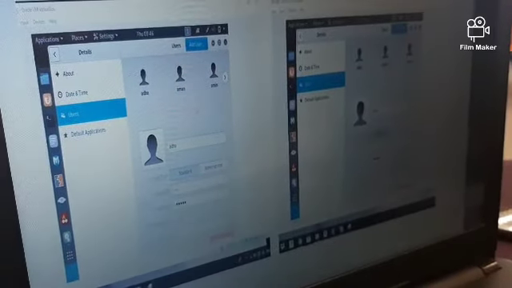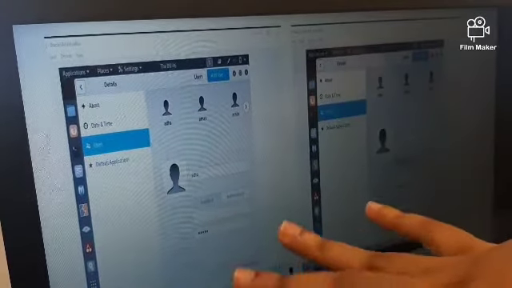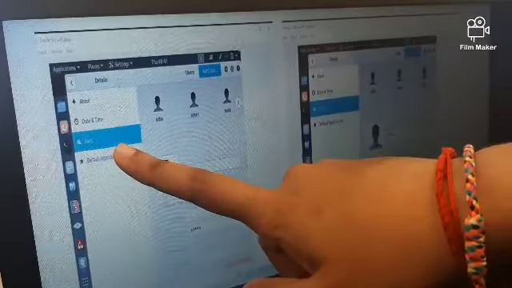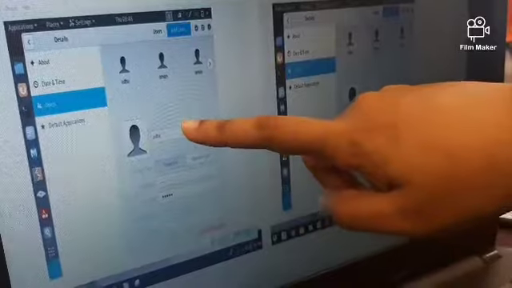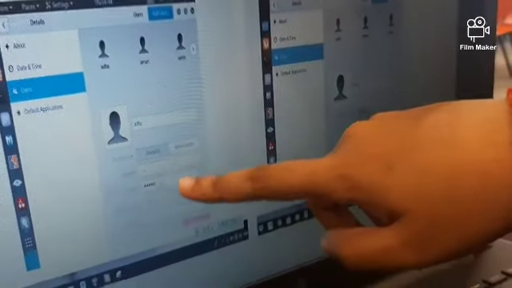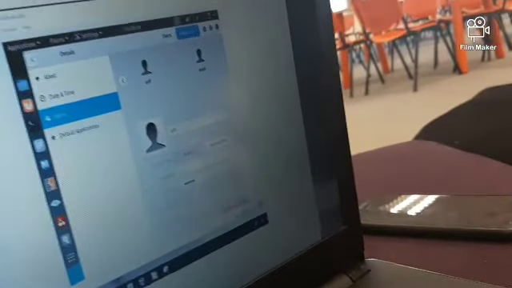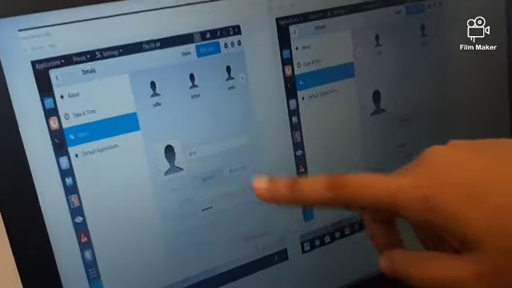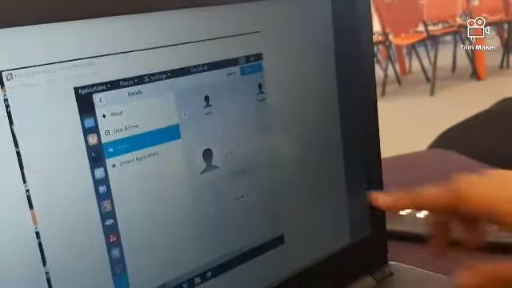Okay, now we are going to enter the settings. Now we are in the settings. In the settings, we have to create the user. So this is the user. I have created the user for Adha, and this is the password for Adha. This is for Aman. This is for Amin, for Arif, and for Wadi.